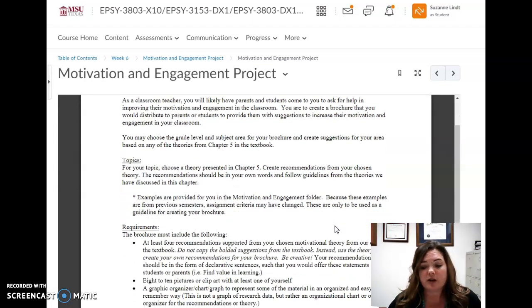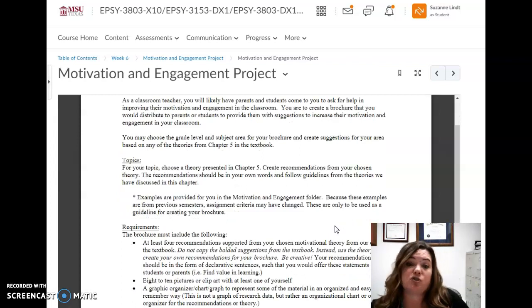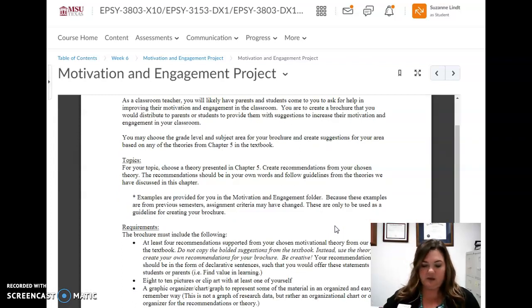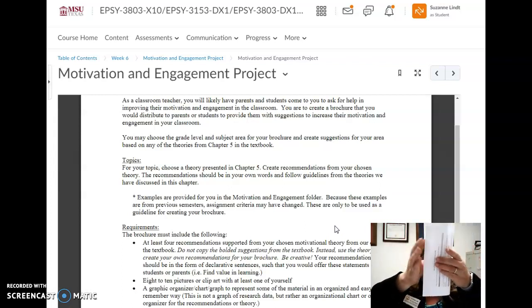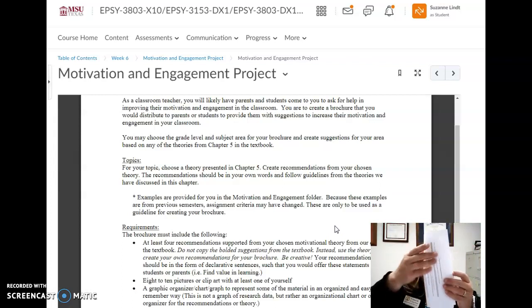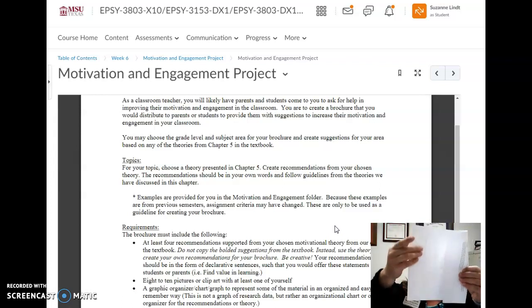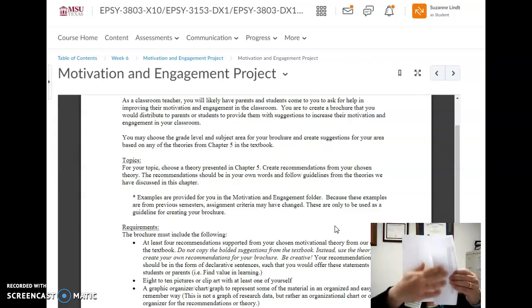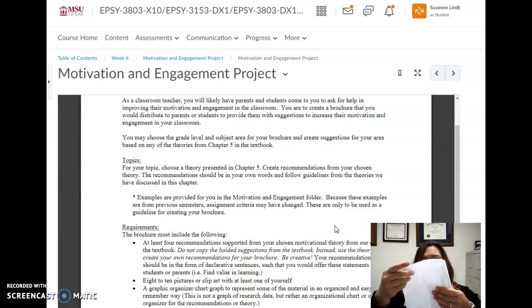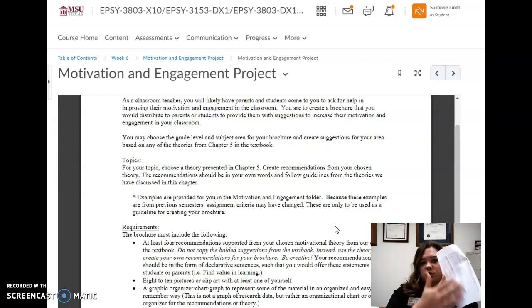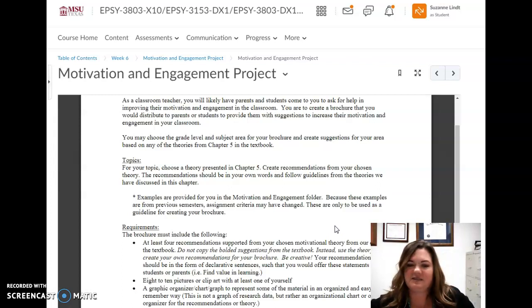You're going to make a brochure, and a brochure is the type of thing that is tri-folded. So as an example, if this is your paper, a brochure would actually fold into thirds like this. So, and actually it would go like this, but this would be the front, and then this would be the inside flap. This is the other inside flap, and then it would open up. And so there's also going to be information on the back as well. So you're not going to be printing them out and handing them in, of course, since this is an online class.